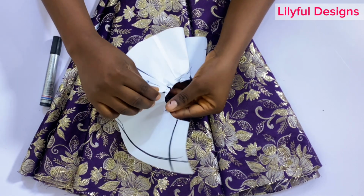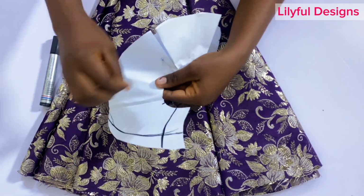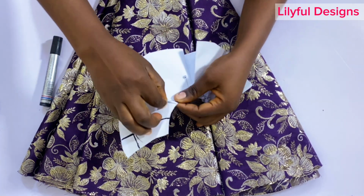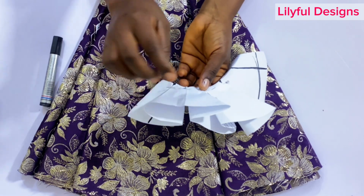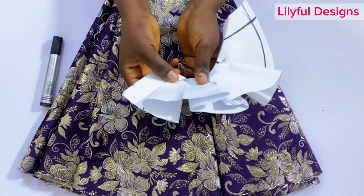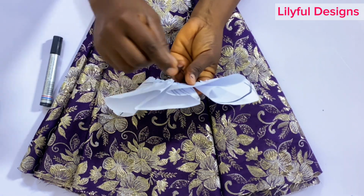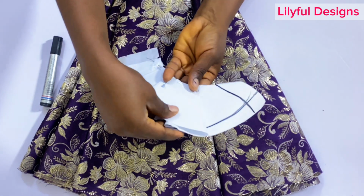So from the one I got on my fabric, I was able to get 6 box pleats because I divided by 12. So 3 at the front and 3 at the back. You can do 2 at the front, 2 at the back. So the back one, mine was split because my zipper allowance needed to pass through, so I had to split it. But when I added my zipper allowance, it made up one box pleat. So as you can see, one box pleat contains 6 layers of fabric of the same measurement.